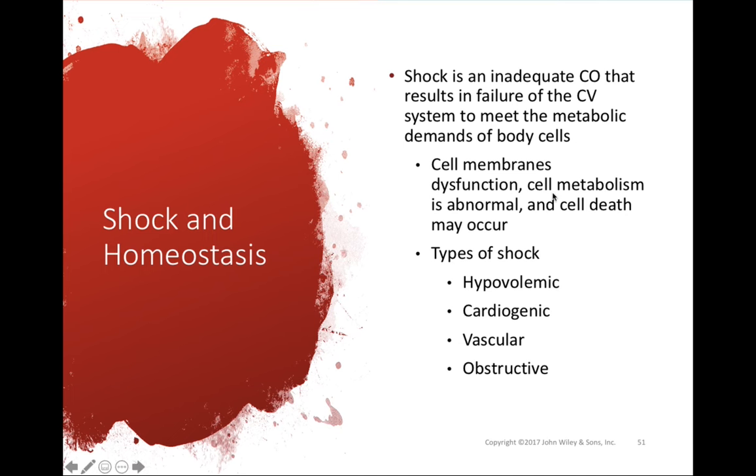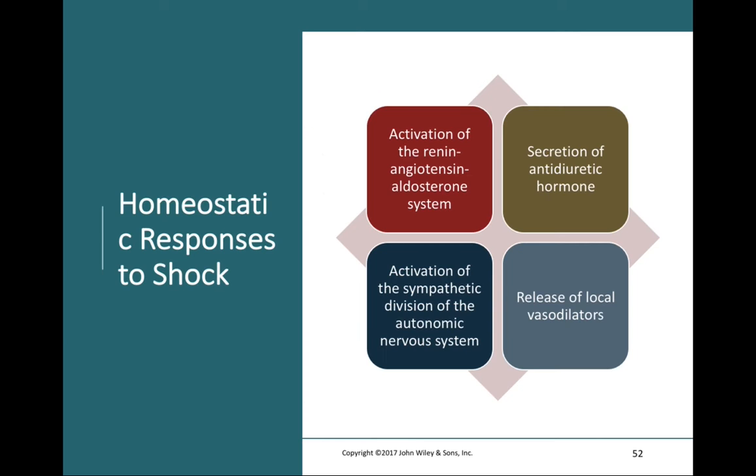There are several types of shock, namely hypovolemic shock, cardiogenic shock, vascular shock, and obstructive shock. We are going to primarily focus on hypovolemic shock, which refers to shock due to decreased blood volume. Hypo is low, volemic means volume, so this is low volume shock. In the event that we lose major volumes of blood, that would be hypovolemic shock.